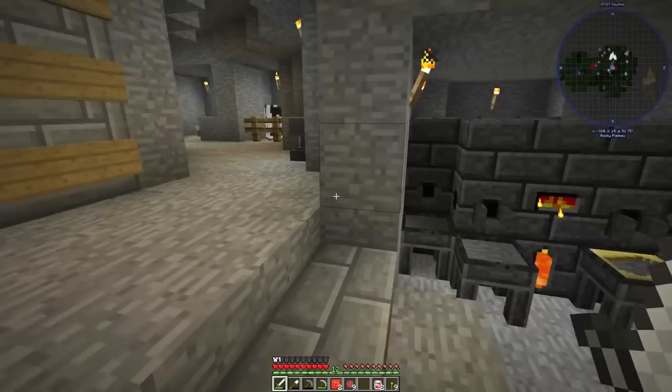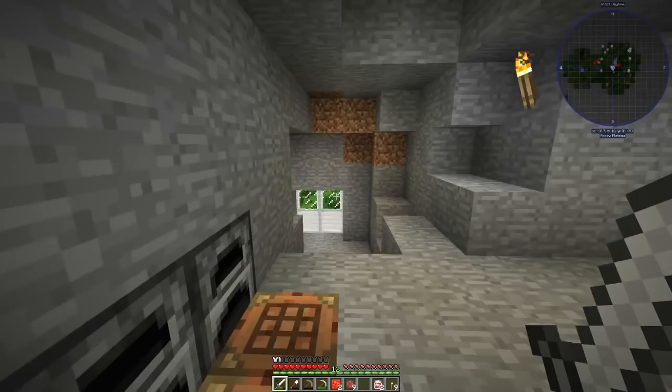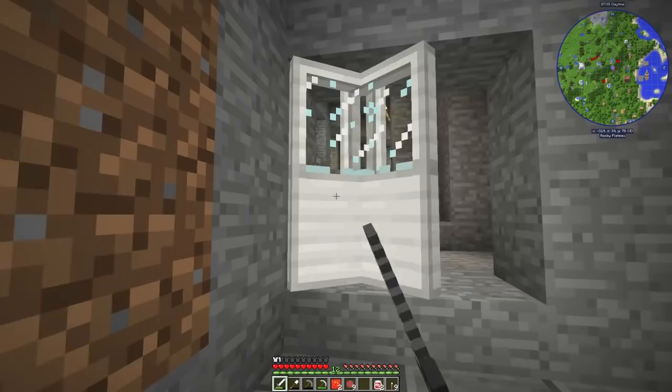So let's make a second one of them, because we need one for this side. I've made a cool door over this side that goes zoom, and it opens almost like a supermarket folding door. So we need to put a player sensor there so we can get in there.